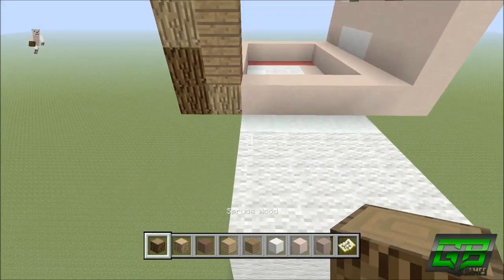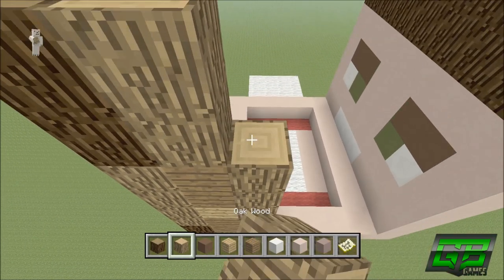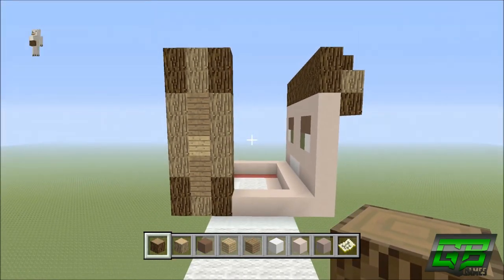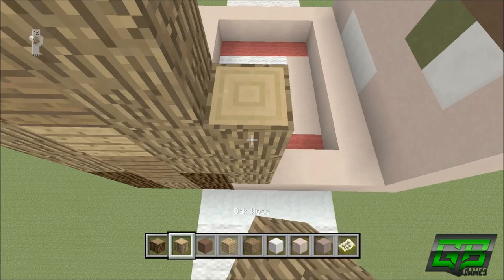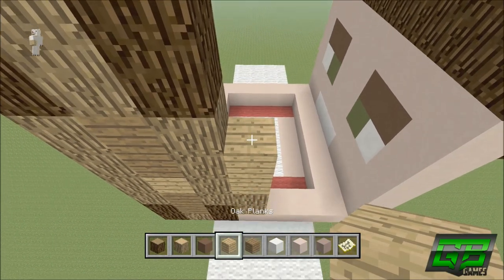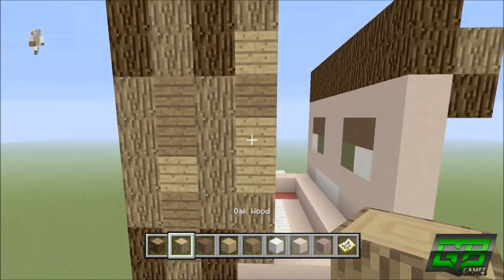The next row, punch the first block out, place two spruce. On top of that, four oak. On top of that, two spruce. Fourth row, the first row is actually the white stained clay still. On top of that, we place two oak. On top of that, two oak planks. On top of that, one spruce, one oak plank, and then one oak log.